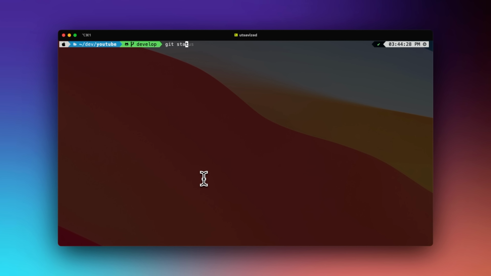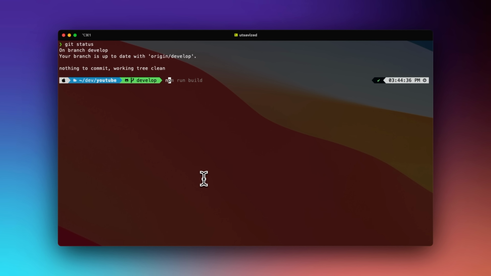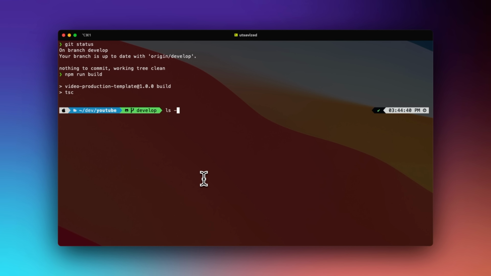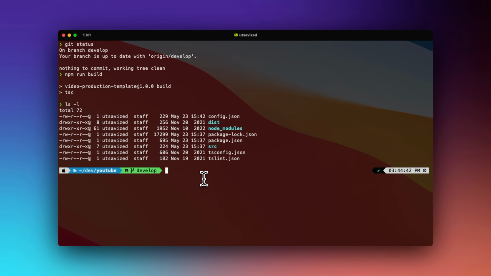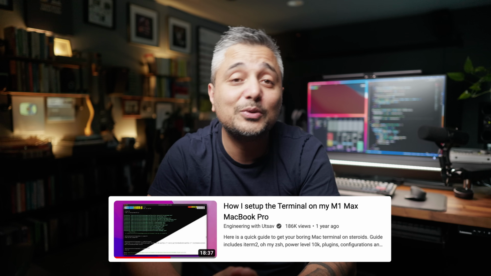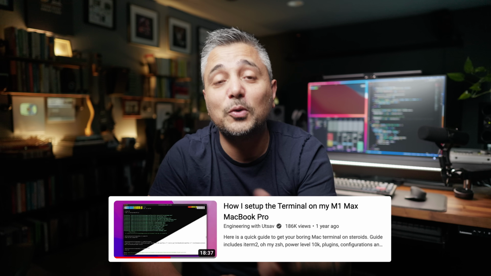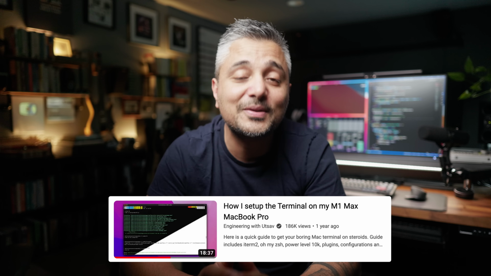My terminal of choice is iTerm2. I use it with CSH, and I like that it allows me to add some neat extensions like autocomplete. But it is mostly a visual upgrade for me from the default terminal. Again, not going to go into too much detail here since you may prefer a different terminal, but if you are interested, I will link a video where I guide you through the whole process of customizing iTerm2 in the description below.